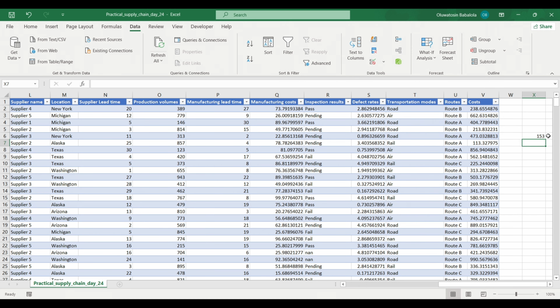So you can see that the number of times that we delivered a product by road is 153 times. Let me just expand it here. So all I'll do is just change this one from road to air. So air is 171 and rails, so let's just change this to rails as well. So rails is 149. So we used air more, right? So if you want to replace the values, you can just replace it with air because air has more frequency and the mode is the air category.